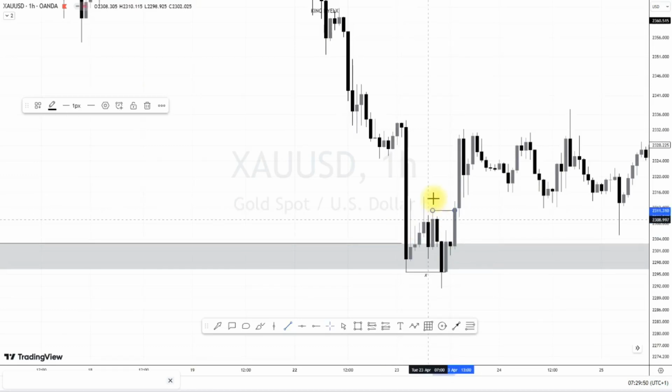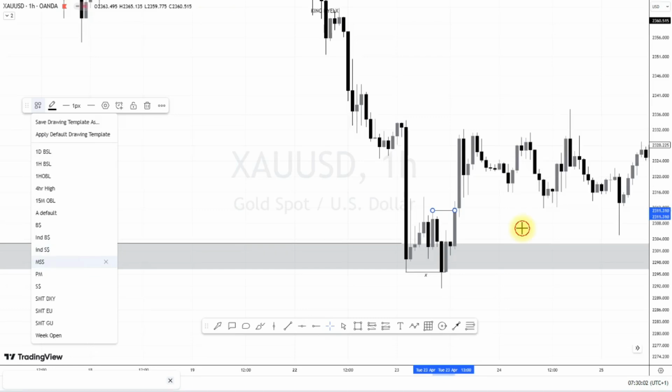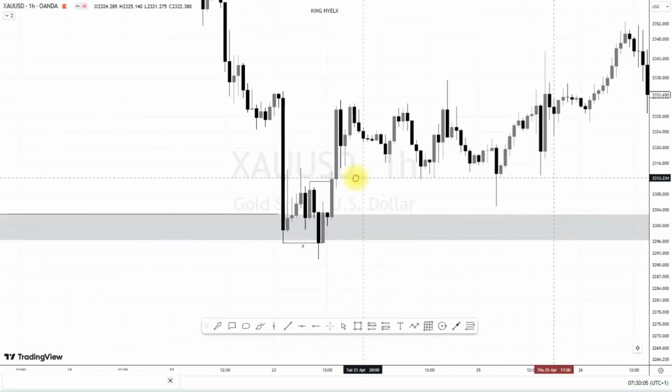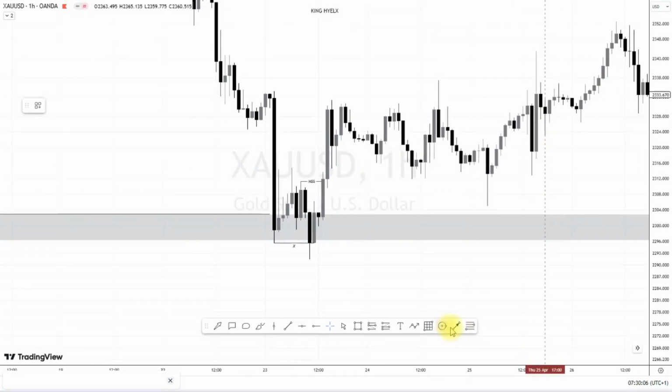So it's essentially the breaker block, because a breaker block is essentially the last high candle that sent price to break or sweep liquidity below here. So we have our market structure shift over here, and now what we want to do is outline our premium and discount array, from the lowest body here to the highest body here, and we map it out.